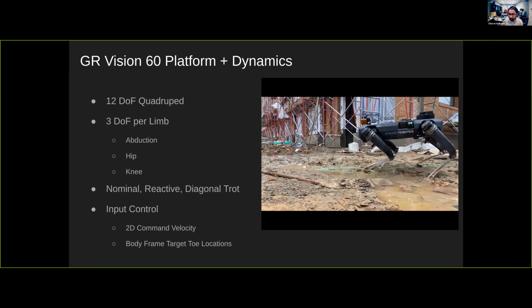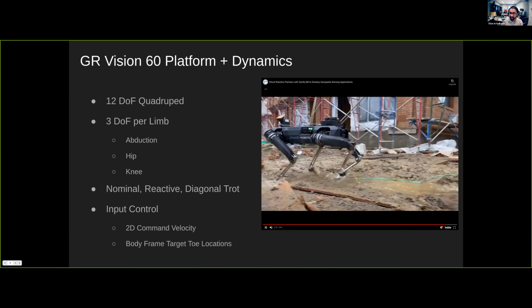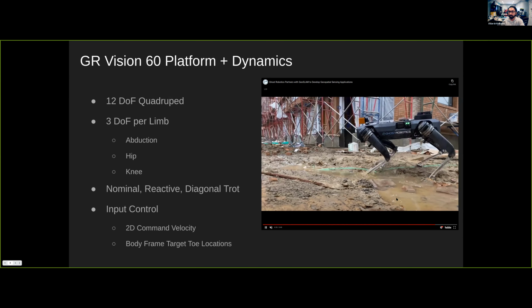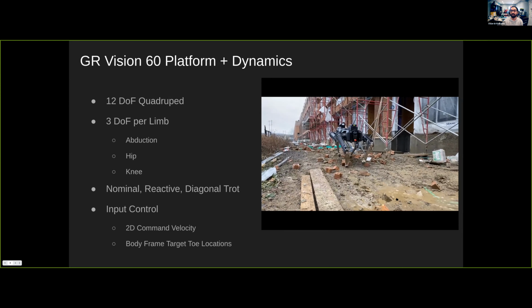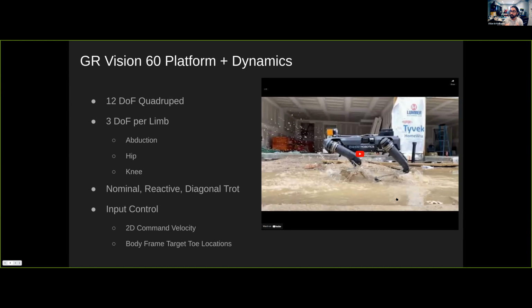And so this particular clip, I want to make sure we talk about it for a second. This particular clip is a perfect representation of what reactive gaits are good at. But you could imagine once the amplitude of the noise of the unstructuredness goes above that, it starts to struggle a little bit. And that's where an augmentation with a system like this would make a lot of sense.